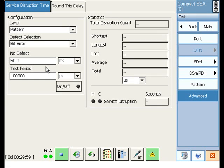Basically, if I'm running a test and I have a bit error that doesn't last for 50 milliseconds, it would not be counted in this screen, so it would be ignored. This is very useful if I'm doing an automatic protection switching measurement, because then I'll know that if this one shows me an alarm on an error, that means it's going over my protection switching time.